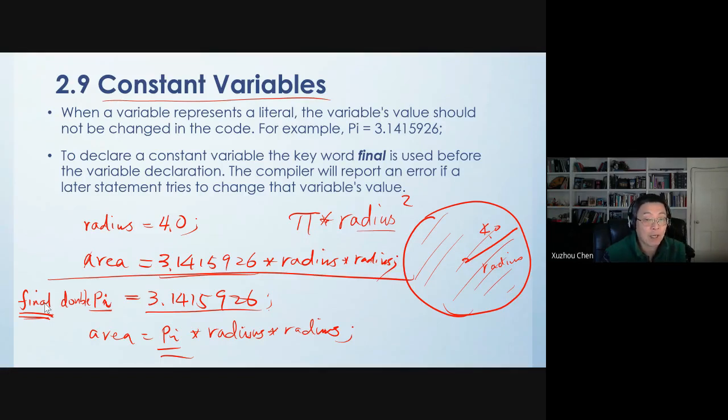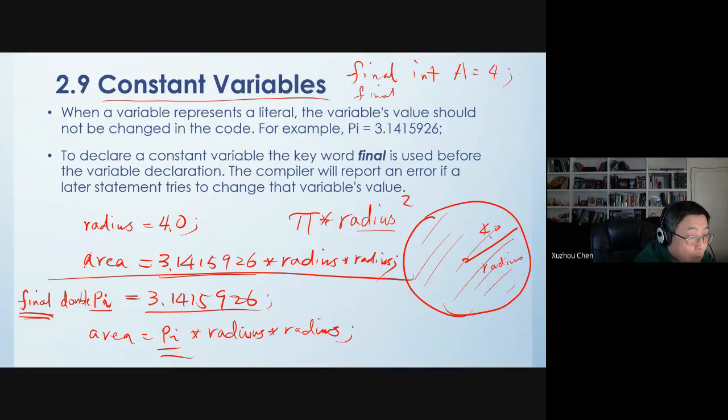For example, a salary rate, or the grade for each course, where you say A, B, C. You can declare A as 4.0, but instead of writing 4.0, you can just define it as A. In this case, you say final int A equals 4.